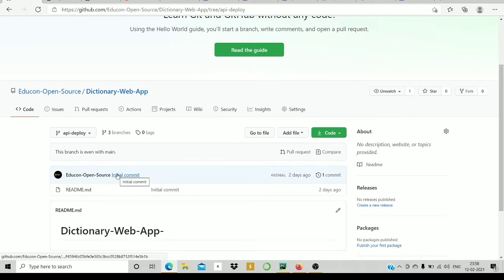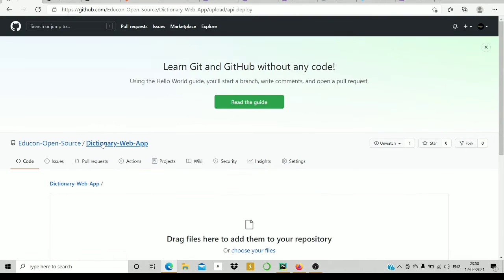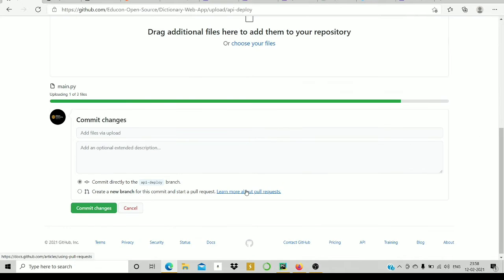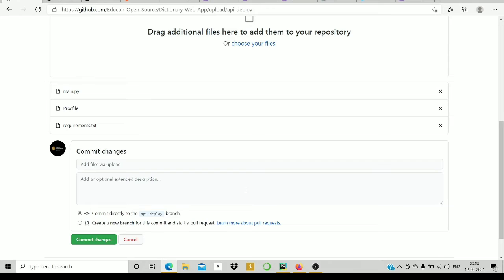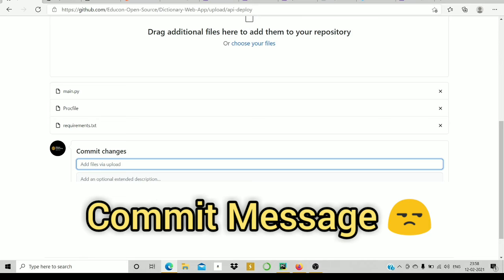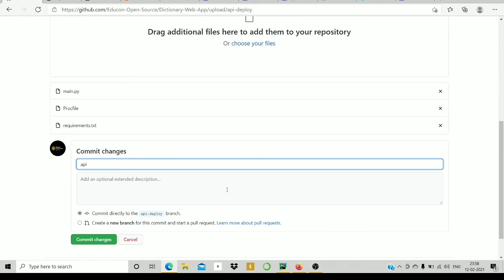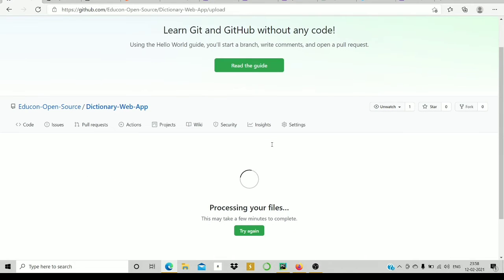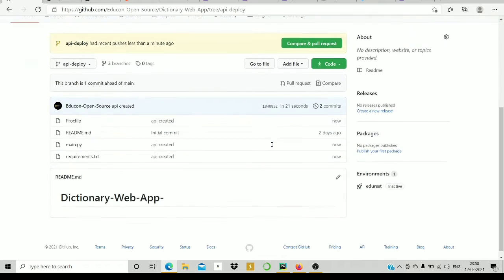I've created API deploy, and here I need to upload the files. Let me commit with the message API created. It's taking a bit of time. Okay, my files are uploaded.